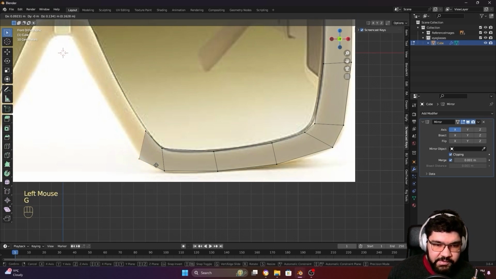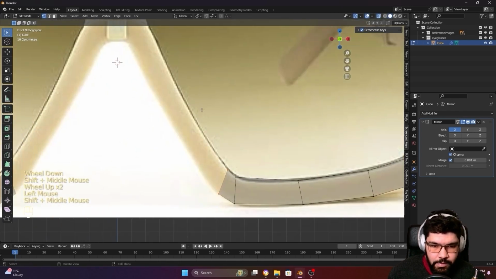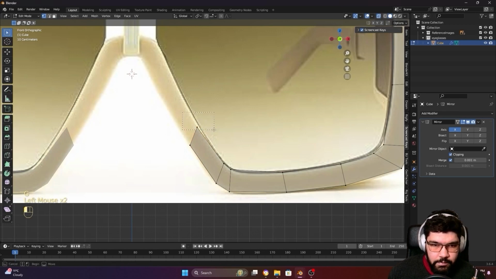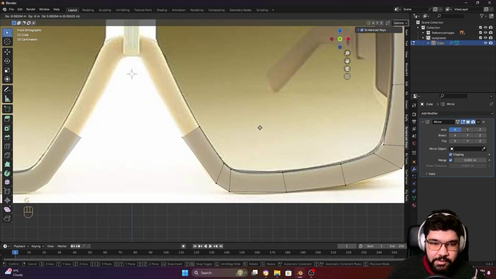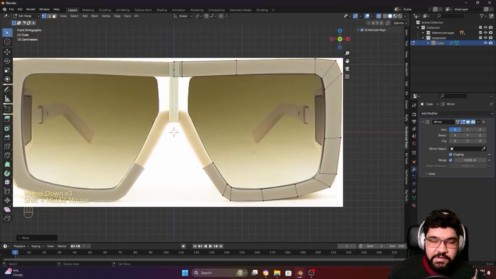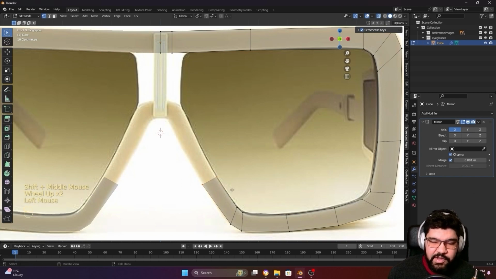Extrude, move those vertices. I'm trying to keep it low poly, so it's gonna be easy to manipulate those vertices after, if you need to adjust something.